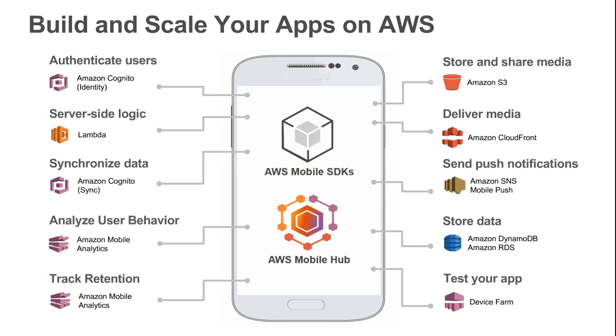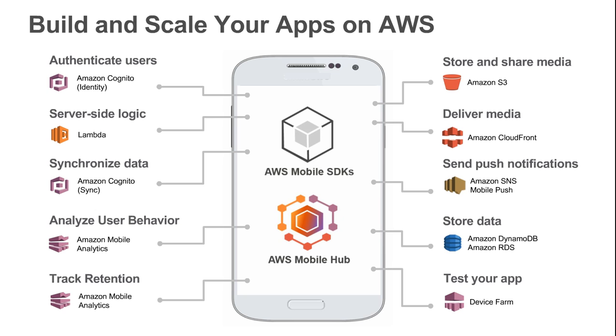But I'm going to start on the top left here with Amazon Cognito, the focus of today's webinar, and that's a great identity solution if you need to authenticate your users. If you've got server-side logic, we offer Lambda, and Lambda has really taken off as a new pattern of development for a back-end in a serverless architecture. So I would encourage you to pay close attention to that if you're building your apps.